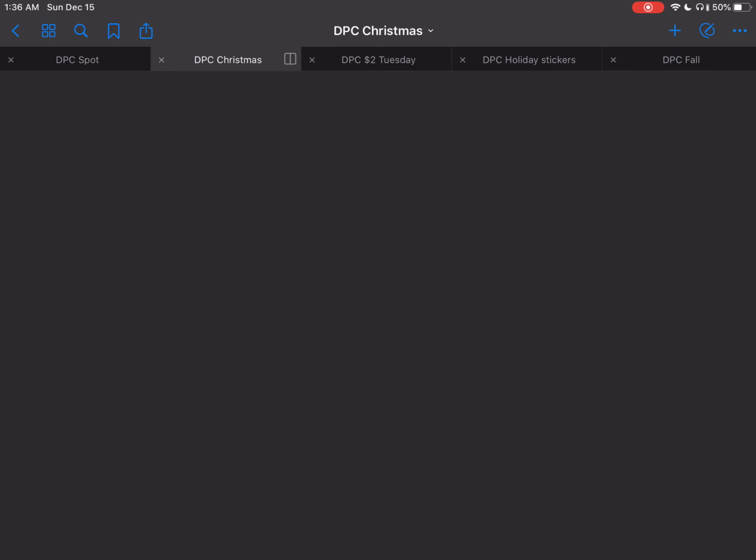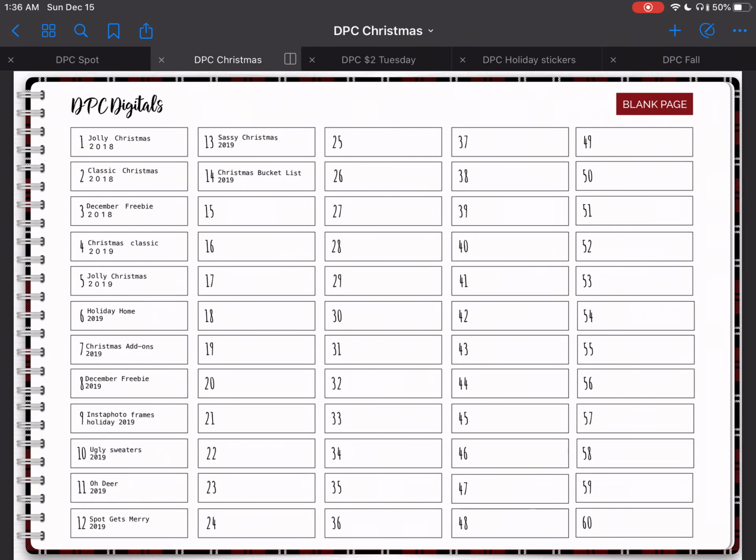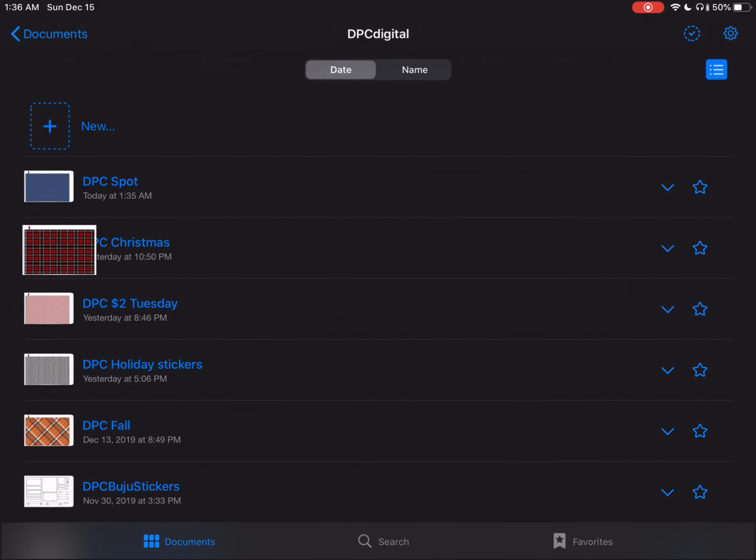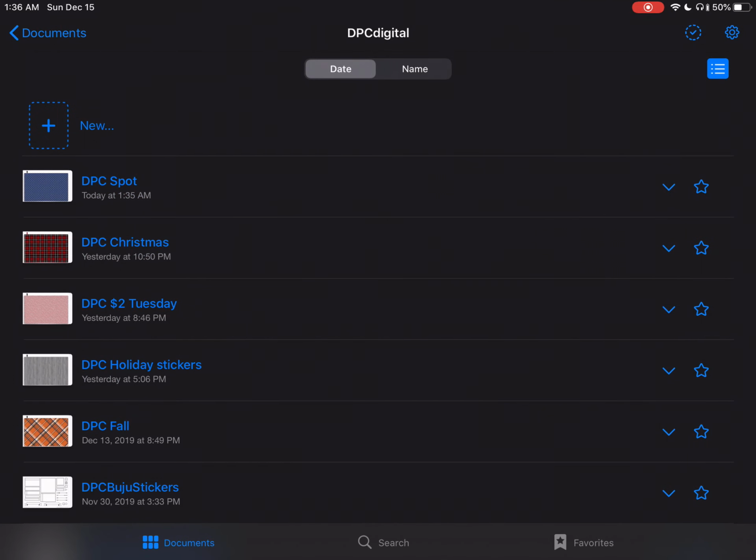Now for the Christmas one, where there was like the Christmas Jolly Part 1, Jolly Part 2, I just combined them into Christmas Jolly and did all of those together in one section here. So that's how I'm organizing it. I love how it looks. My goal is to have this folder where it's just the sticker books and then all of these loose ones that I have collected and downloaded, and I will have them all in sticker books.